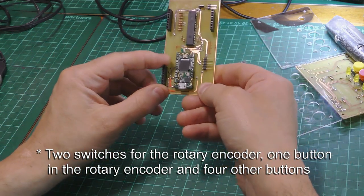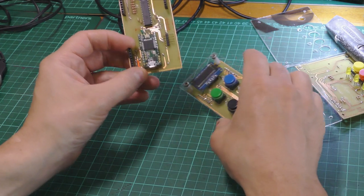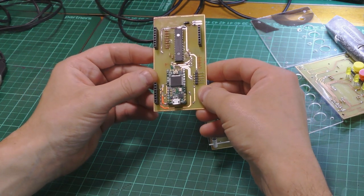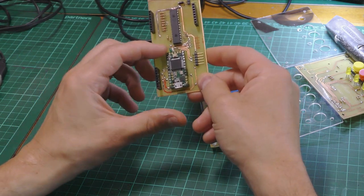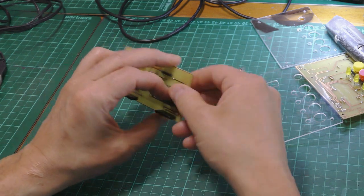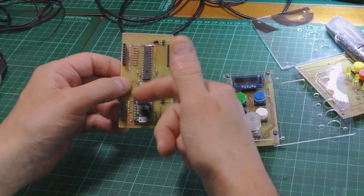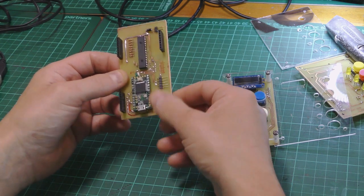This connector down here carries the I2C to the OLED, as well as power generally. And this is the Teensy. The USB input on the Teensy, you can't see, but I've soldered that onto the pads on the underside, to allow you to connect wires direct to the USB. So this cable goes out.